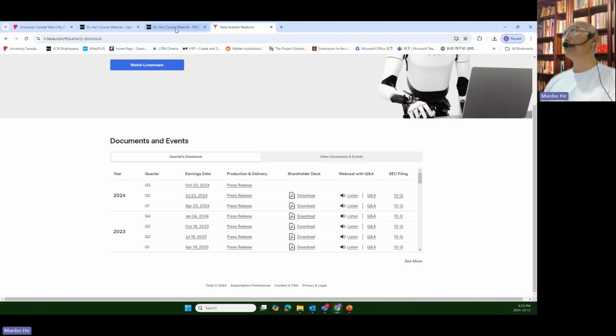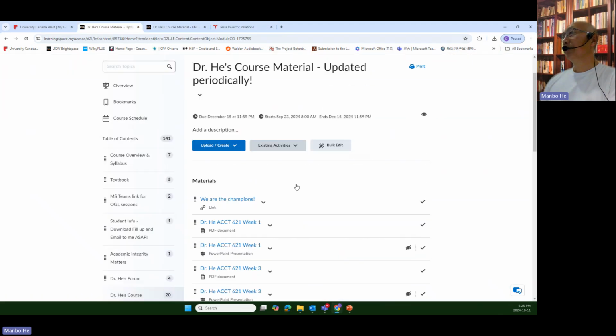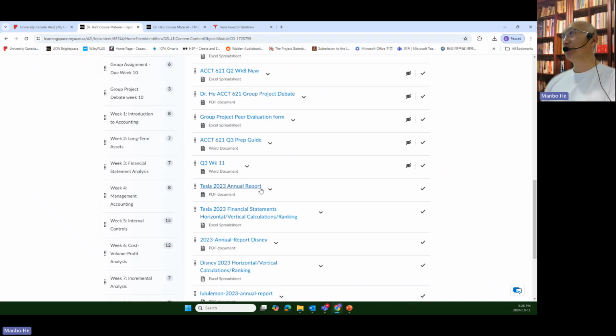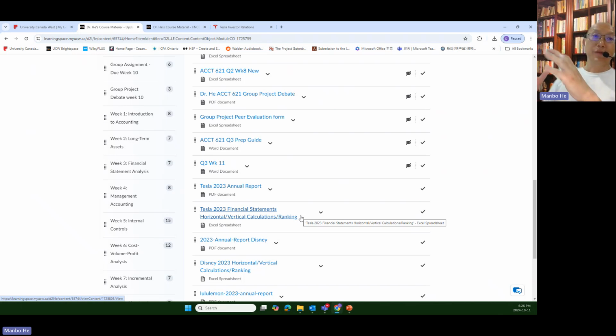I have done that and already put it here for you, so you should be able to just read it. But I want you to go through the same process for the new company, when I use a new company as the target company for your individual assignment and the group assignment. Make sure you go through the same process, and take a few screenshots to prove that you actually did it.